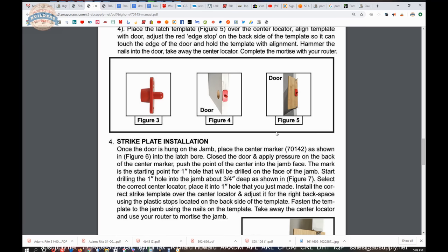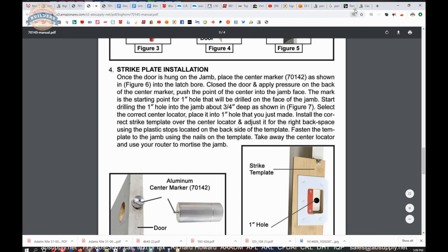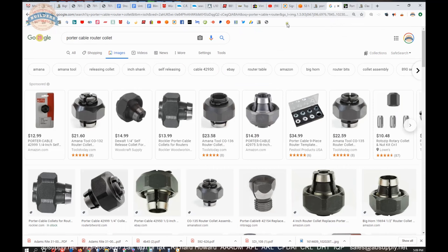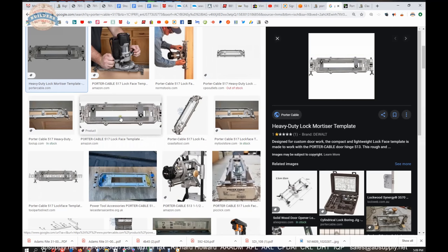I did it one time, and I religiously, over years, did not remove that tool until the bit was completely finished moving. And of course, what I nicked was my 517, my template that cost a fortune. I nicked the side of this. No way to repair that.